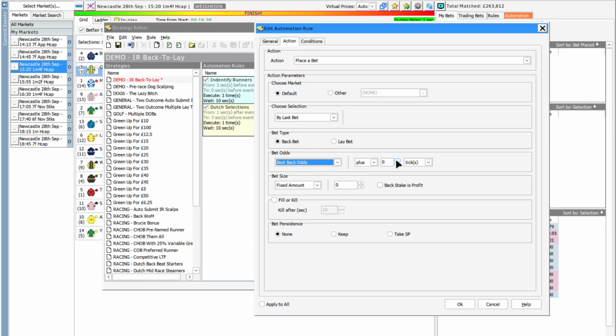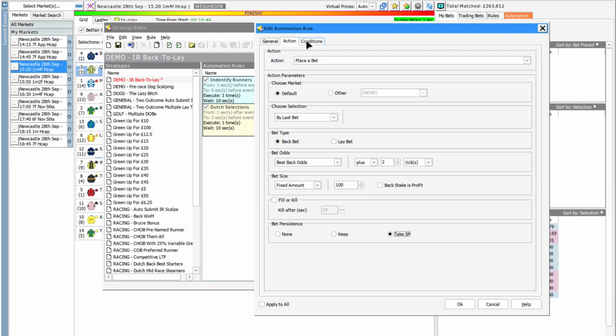And if you remember from the original video, I was asking for a little bit extra. So let's pump that up a couple of ticks. Fixed amount of 100, again adjust that how you like. And then we're going to take SP, which was what I was doing in the original video. So if the back bet isn't taken, I was just accepting SP.